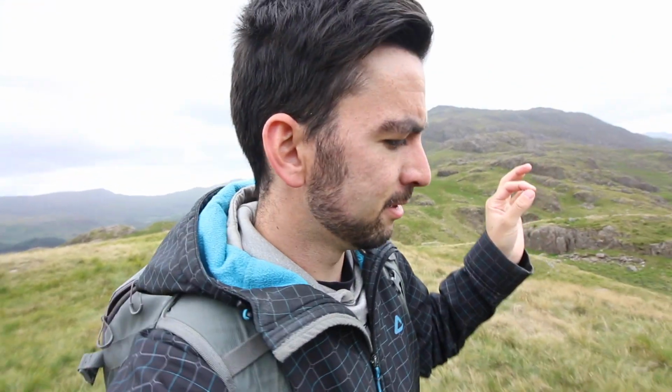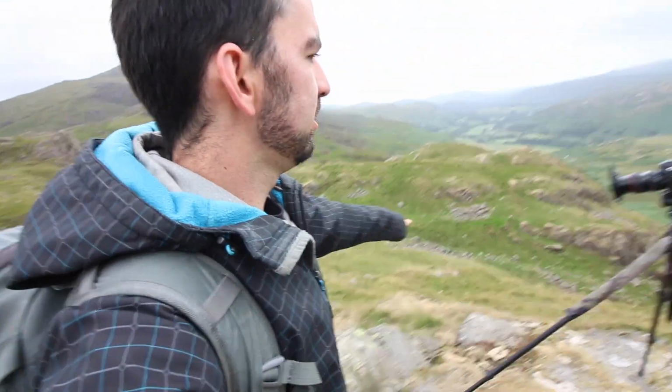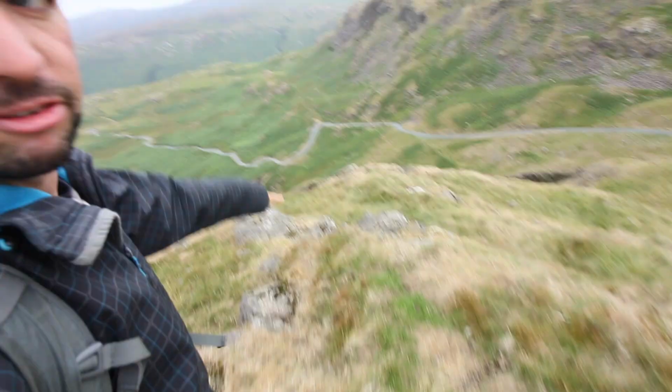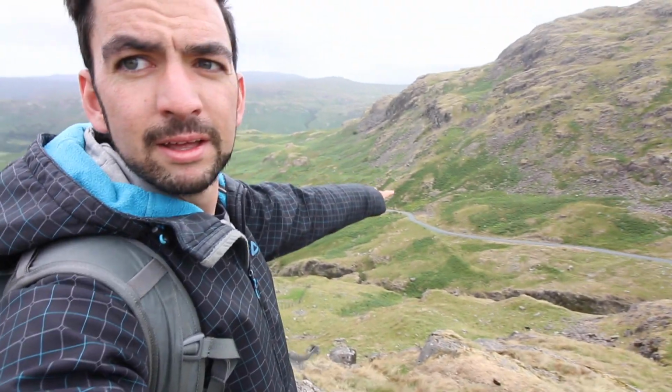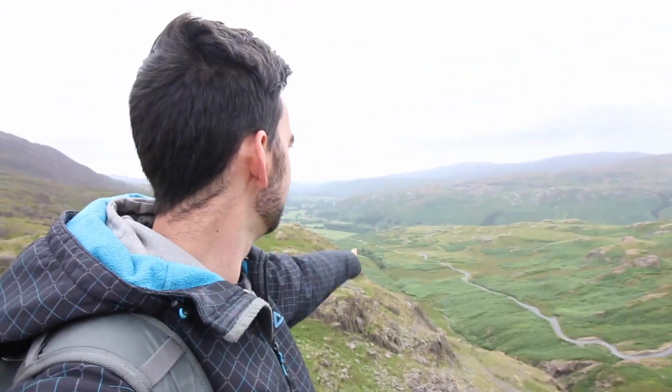I think I found the last composition for this spot. Just gone to the edge of this mound over here. Down on this side there's a fence, which, I don't really know why I want the fencing, but it's just different to what we've seen in the other photos. I guess it's just different. If I come down to this drop down here, and then when you look down here, you've got the sheep, you've got the road going down again, you've got the Hardknott fort. So it's pretty much the same, just slightly different.